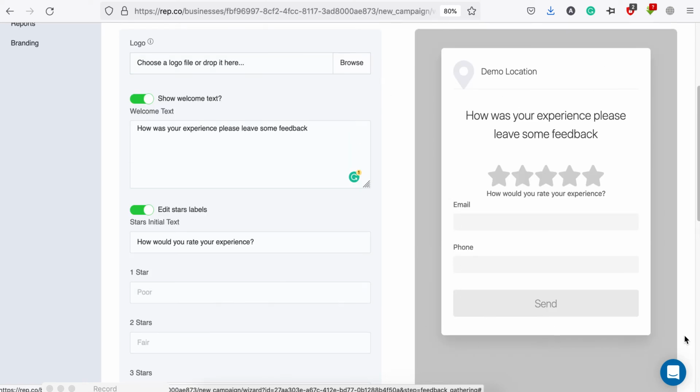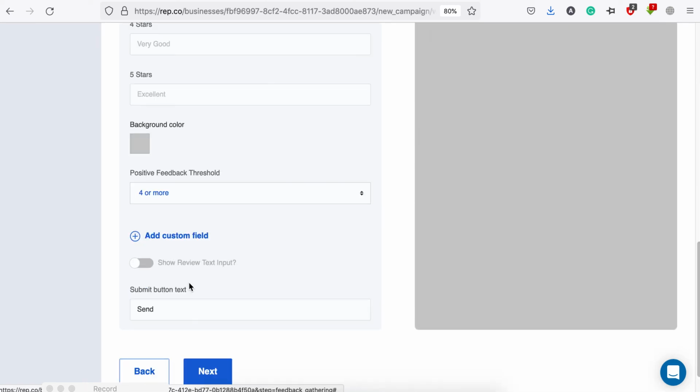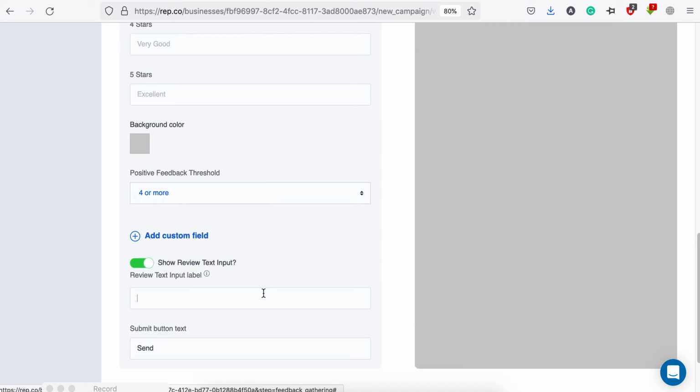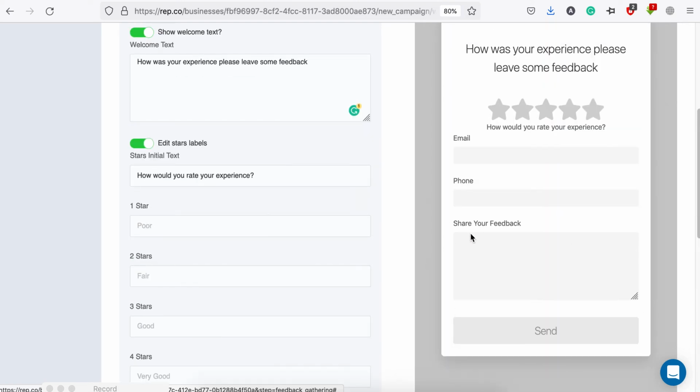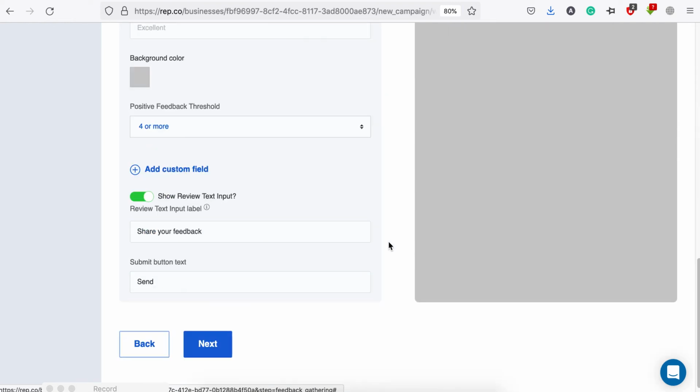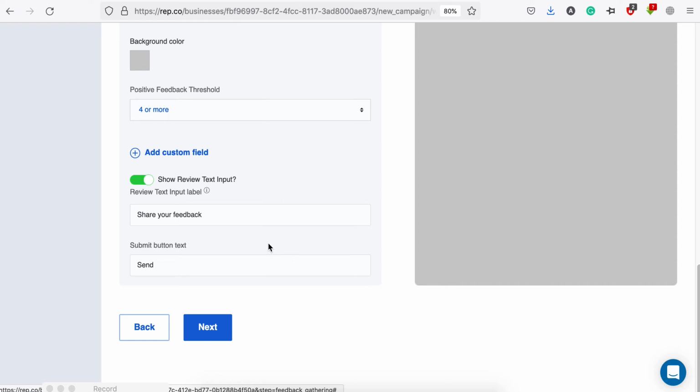You see no feedback. The slider is on. Share your feedback. And there it is. There's the field for the customer to type their feedback. The names of the submit button and the review field are also customizable.